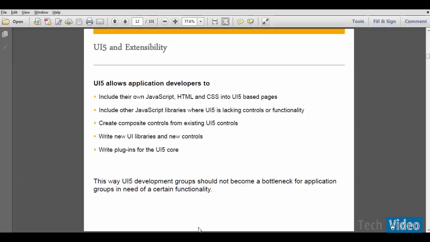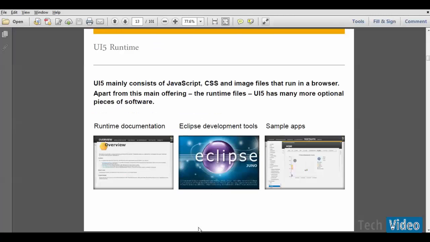You can create your own UI libraries also with sap.ui.core.Control. There's a plugin, I'll show you in later sessions. That is an advanced concept where you create your own control. You can write plugins in UI5 core. This is how you develop a SAP UI5 application.